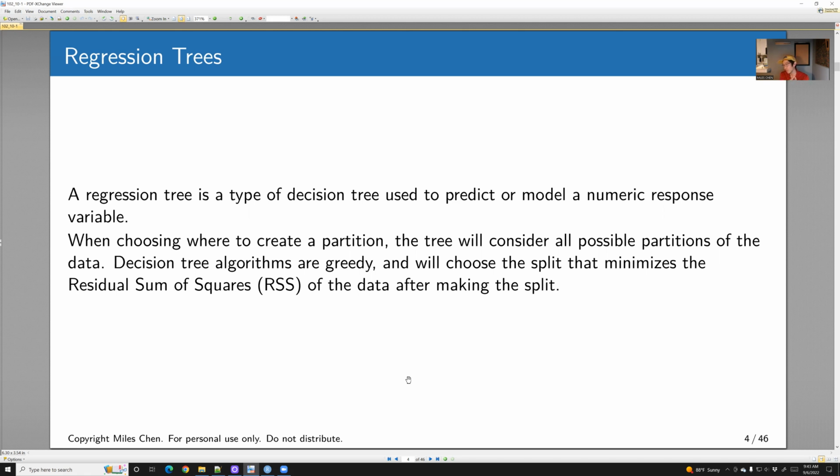So it's basically going to look at all of the unique values in a variable. It's going to sort them, and it's going to say, okay, what if we separate the first value from the other 999 values? And then what if we separate the top 2 values from the other 998 and the top 3 values from the other 997? And it keeps going. What if we split the first 100 from the other 900, split the first 300 from the other 700, until it gets to the end, the top 990 from the bottom 10, down to the bottom one. Okay, so it considers basically 999 different splits if you have 1,000 observations in your data. And it's going to choose the split that minimizes the residual sum of squares of the data after making the split, or another way to think of this is as maximizing the reduction in the RSS.